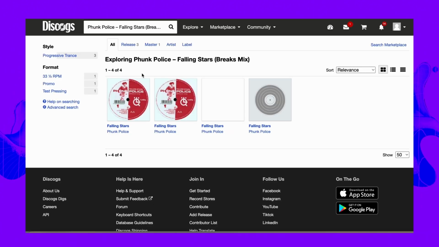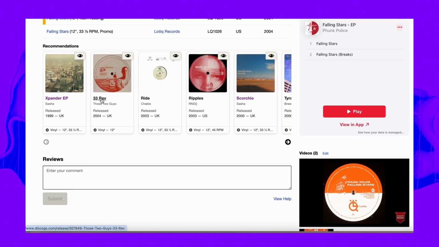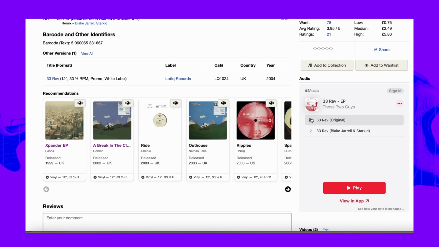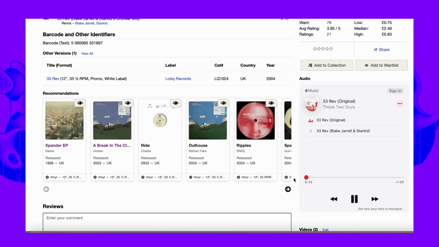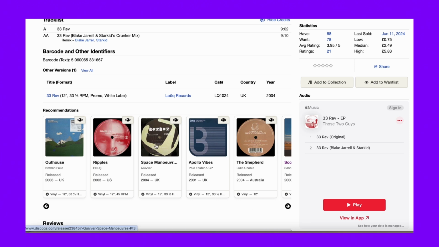Next on our list of track hunting techniques is Discogs, which also has a suggested feature. We can use this along with its other features to discover some new music. For example, if we like the track we just found, we could click to listen to the artist's other works or tracks from the same label. Ah, perfect. This 3/3 rev track has the kind of gentle bongo line that I was after. Let's listen to its suggested track to see if we can find anything else to pinch.